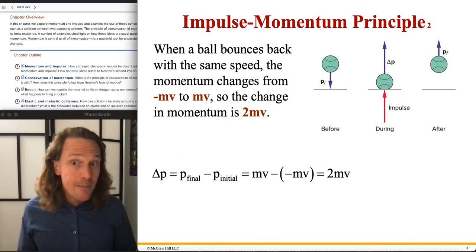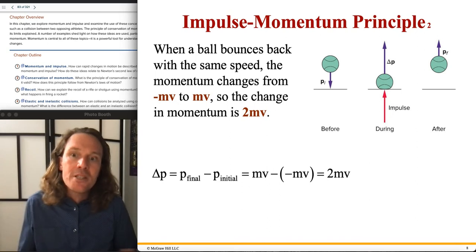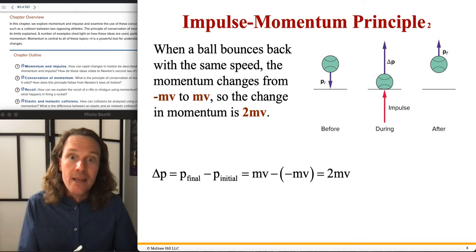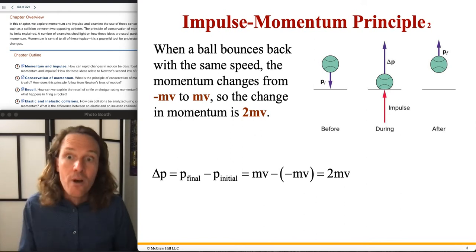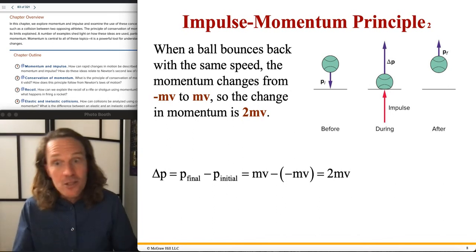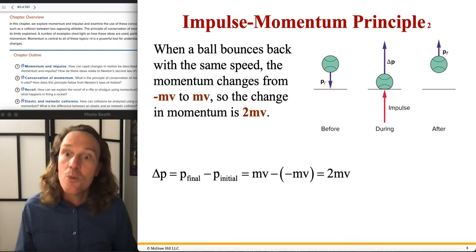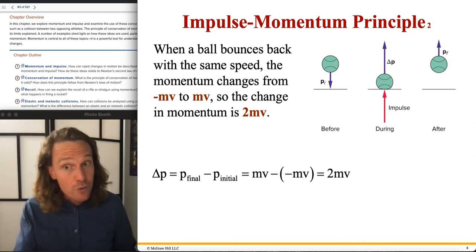Now, is that totally impossible? Because I just said it can't happen. Well, no, there could be something else in the system that is outside of what we're paying attention to, because we just care about the change in momentum of the ball. That's all we're trying to quantify. Maybe it was able to seemingly recover its momentum, but going in the other direction without any loss of momentum, therefore without any loss of energy. Because by the way, if you lose momentum, you lose energy.